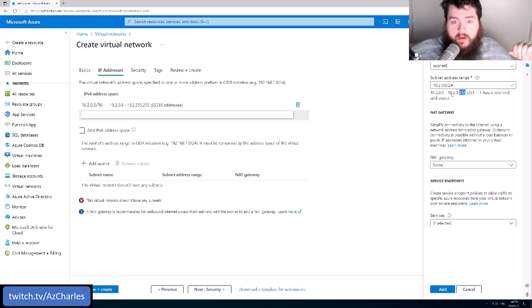So we've got subnet 0 here and the 10.2.0.0/24. So .0 is the network identifier. .255 is the broadcast IP address. And so where are the other 3 IP addresses going? Well, .1, .2, and .3 are reserved for Azure services.